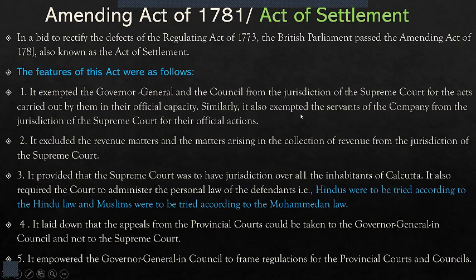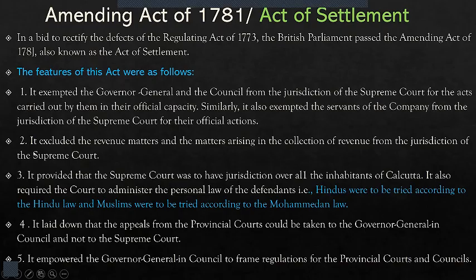Okay, similarly it also exempted the servants of the company from the jurisdiction of the Supreme Court for their official actions. So if the company servants do something wrong in their official actions for the company, maybe collecting some revenues or taxes, then also the Supreme Court cannot challenge it. Okay, and the Supreme Court doesn't have jurisdiction over it.